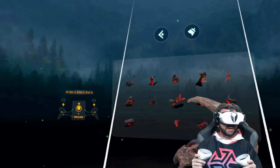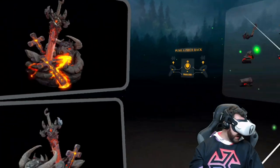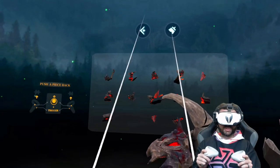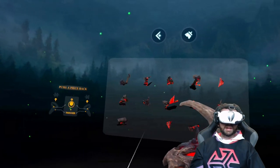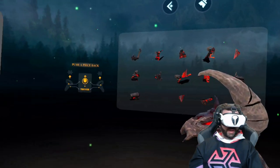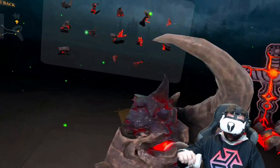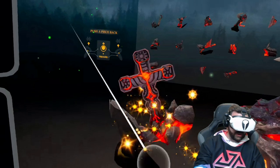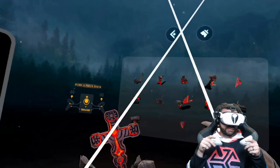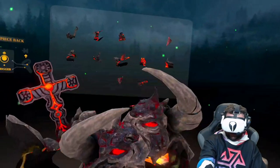I think this is a unique and interesting idea for a game, and what a perfect idea for virtual reality. Not sure why anyone hasn't really thought about it yet, but it's a great way to use a VR headset. It's nice, calm, and relaxing, with great music and good graphics. I really like the interactivity of the collection room once you finish the puzzle — that adds a whole other layer that you really can't beat.